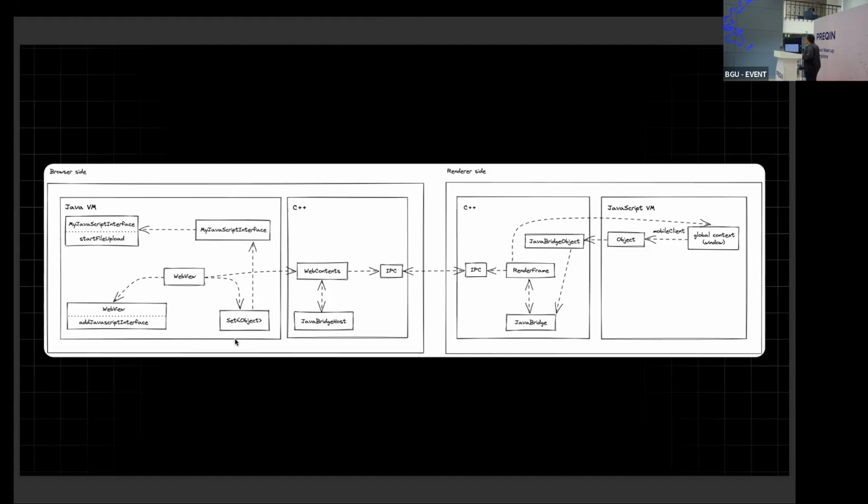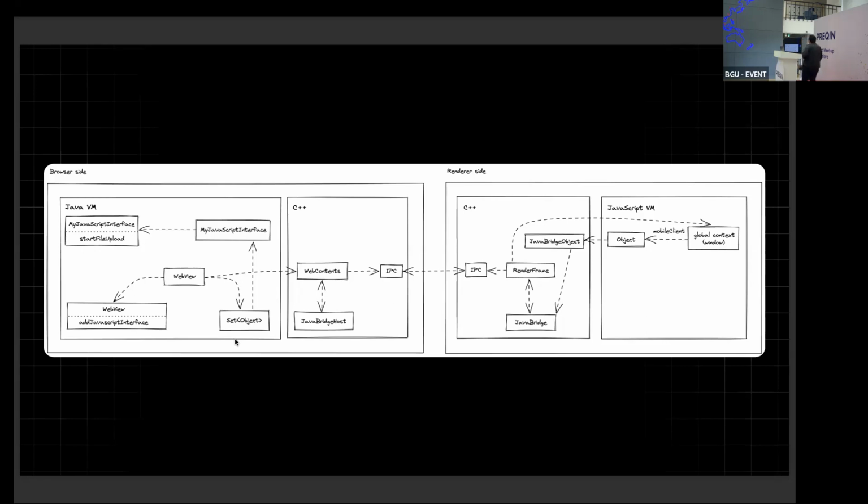The WebView class owns a set which holds all injected objects to prevent their collection. The WebView communicates and manages an object called web contents on the C++ side. And this web contents delegates all Java Bridge related requests to Java Bridge host. I have simplified the relationship between WebView and web contents object for the sake of understanding.